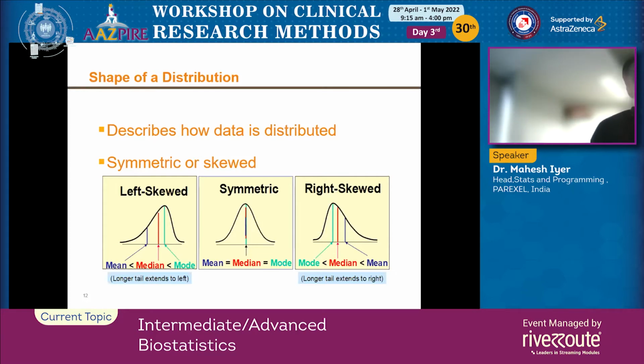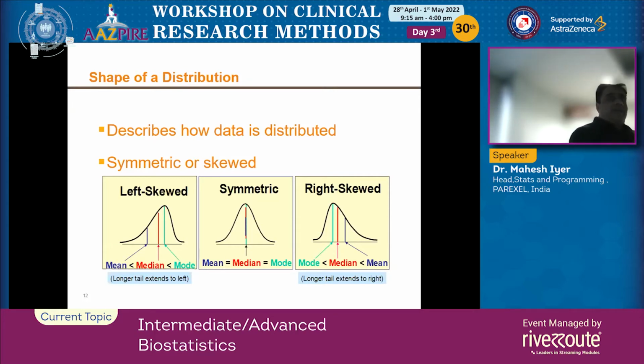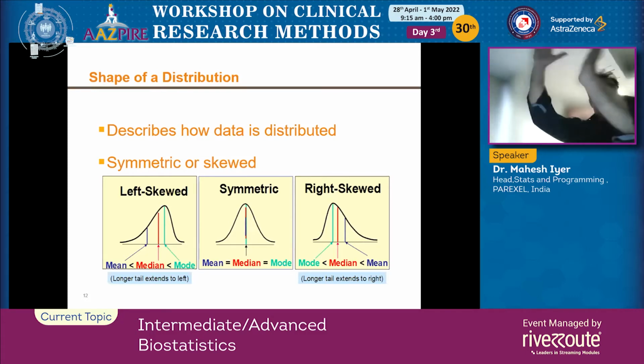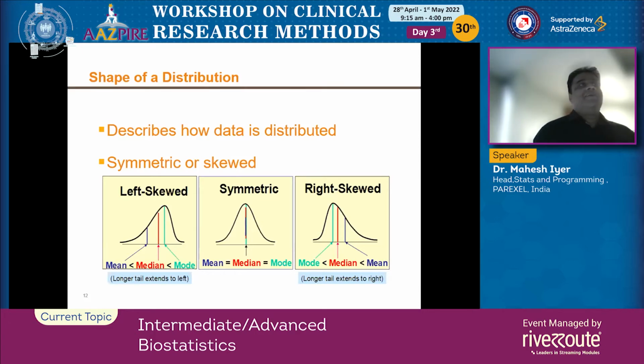What about left skewed? So left skewed is typically, what does it mean from the chart? It basically says that you have a small number of counts. IQ. So you think there are very few people with very low IQ and a lot of people with very high IQ, or middling IQ. So you have a few people with very low IQ. You have most of the people on the right side, and then a very few people with extremely high IQ. It could be, I've never looked at the distribution of IQ, but I'll trust you on that.